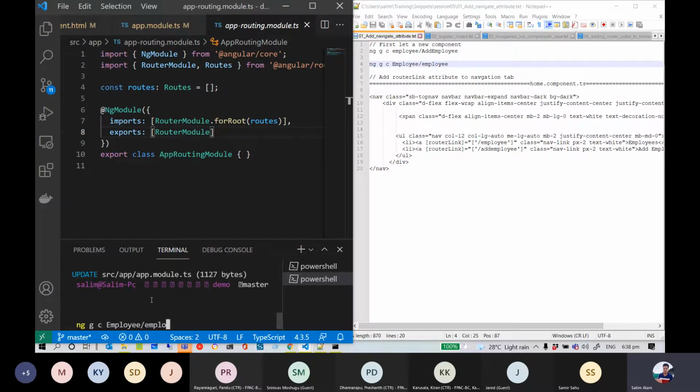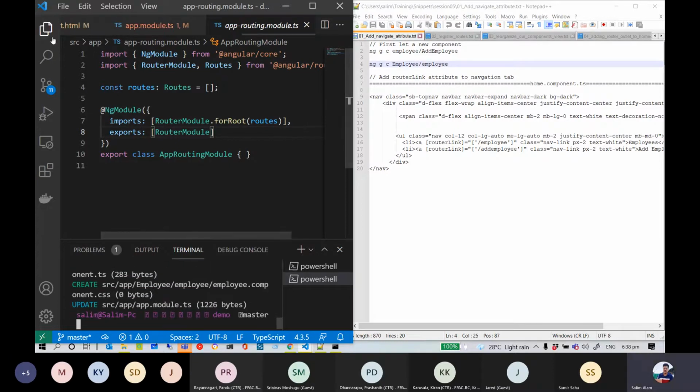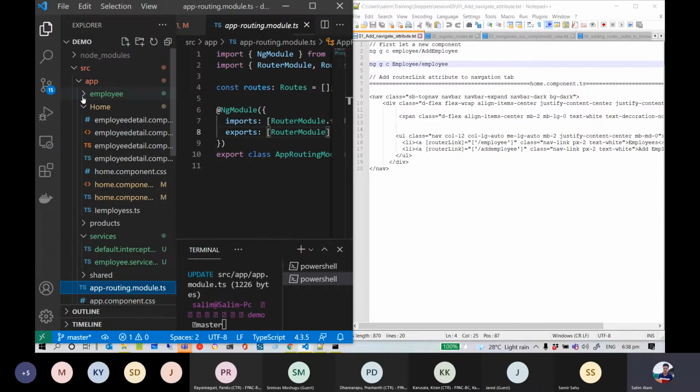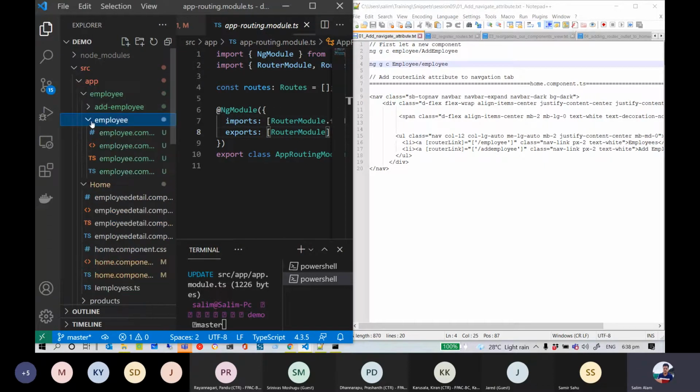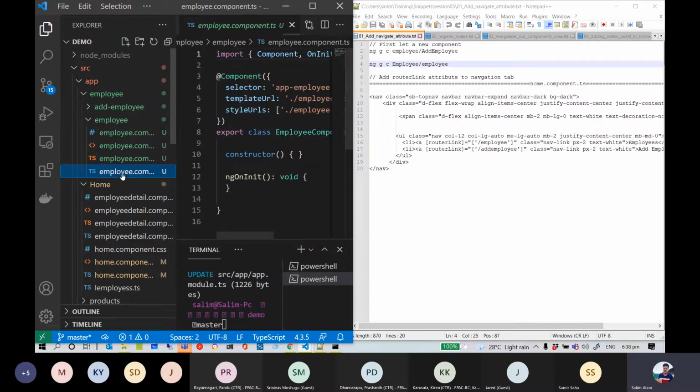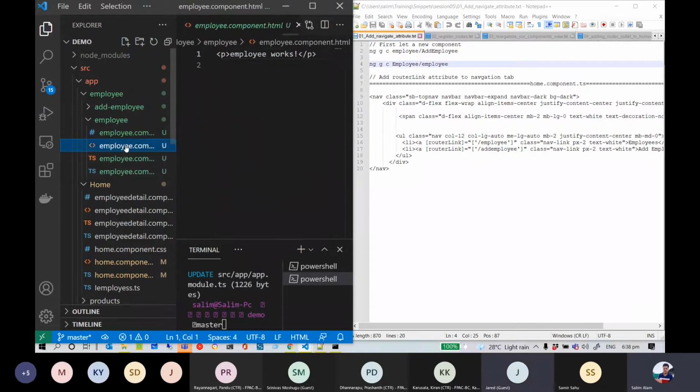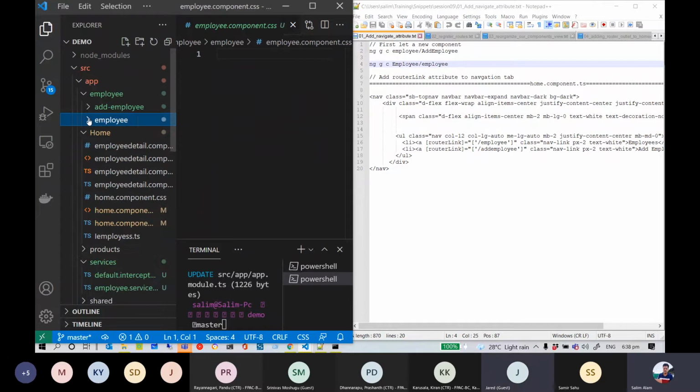And then this will be just the employee to show the employee list that we have been showing till now in the home component. So if you see, this has created both the add employee component and the employee component. If you look inside, you will have employee component TypeScript file, HTML file, and the CSS file.